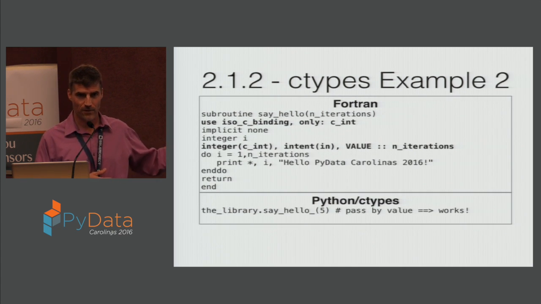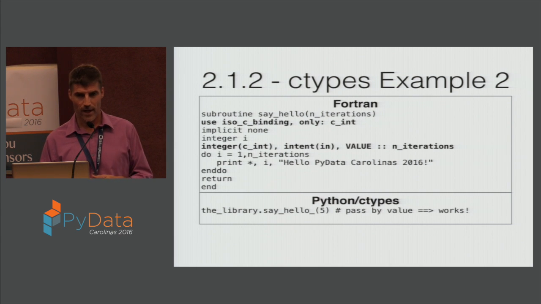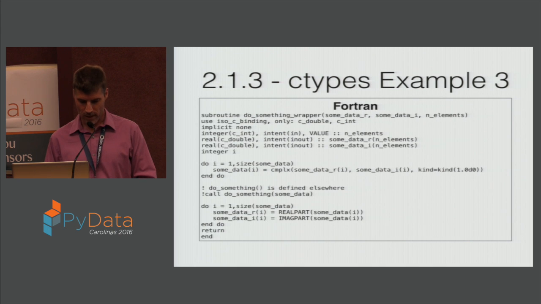Here's a nicer example based on the previous one with some small modifications. That's the ISO C binding stuff that I mentioned earlier. It just gives some hints to the Fortran compiler that says, actually I want this passed by value as a simple integer. And then the ctypes code is a lot nicer. You can just pass your variable directly by value. So it depends. Neither one of these is right or wrong. If you might want to write a wrapper for your Fortran code or make nicer Fortran code, you can make your ctypes code easier.